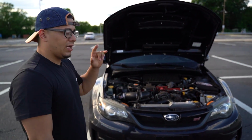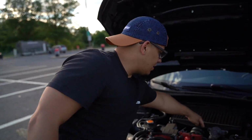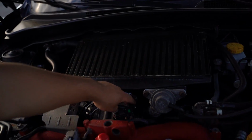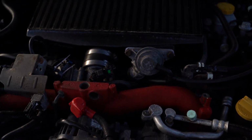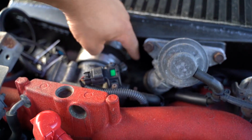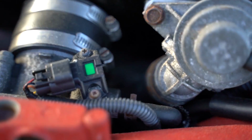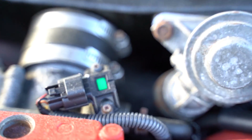Alright, so we've been driving the car for about an hour. There were a couple things I noticed that I forgot to touch on in the video, so I'm going to show you now. I looked underneath this car. I don't know if I said it, but this car has Killer Bee headers on it. One thing you should check is whether the motor was replaced or not. If you look down in between, where the transmission mates to the bell housing, you can see where somebody was jamming in a screwdriver, and it's kind of damaged. That's a prime indication that the motor was replaced or removed at some point.